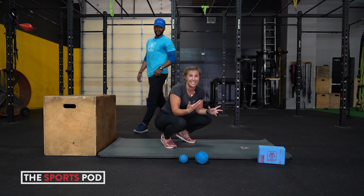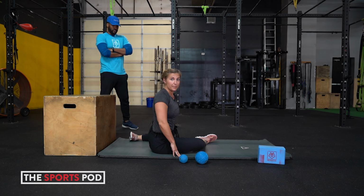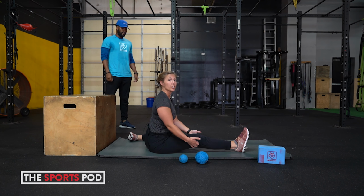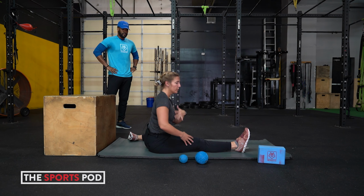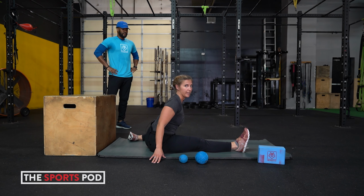We have what we call a 90-90. So I'm in a 90-90 position with my back leg. My front leg is going to be out in front of me. From here, you can bend it just a little bit, and that's going to take some tension off of that sciatic nerve. Or you can straighten it out, whatever feels best for you. From there, you're going to be nice and tall, hinging forward at those hips.